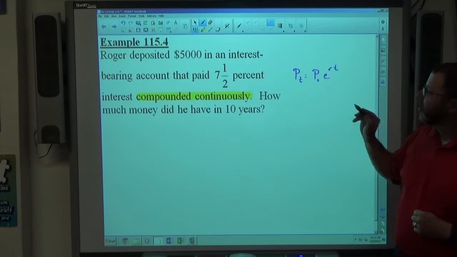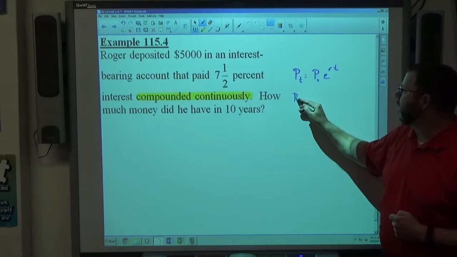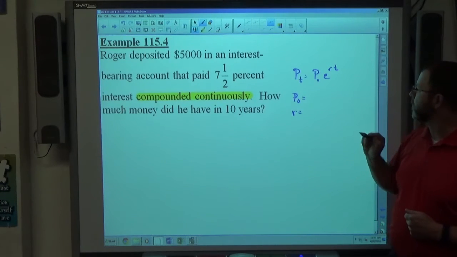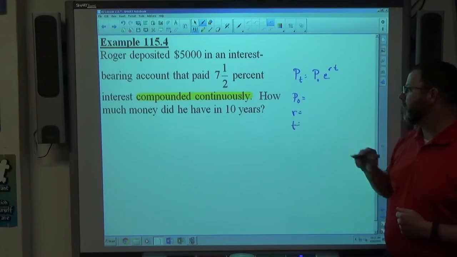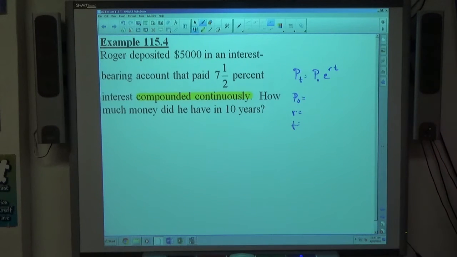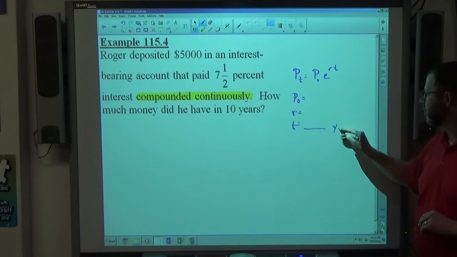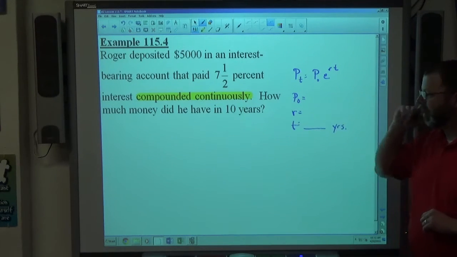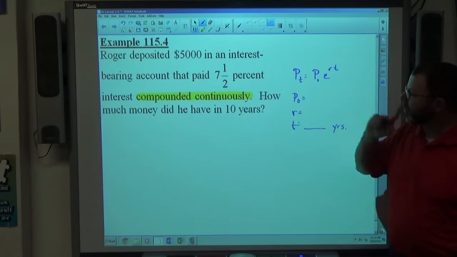R is the interest rate. So what we're looking at here is we need to know the initial amount of money invested. We need to know the interest rate as a decimal. And we need to know the amount of time in years. So when you do continuously compounding, you do want time to be in years. That's a necessity. So this has to be something years. This has to be a decimal right here, so we'll worry about that in a moment.